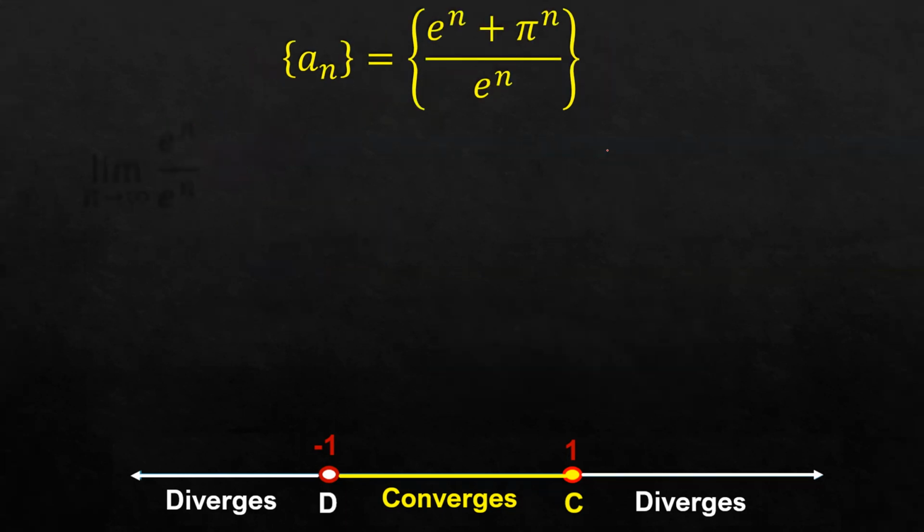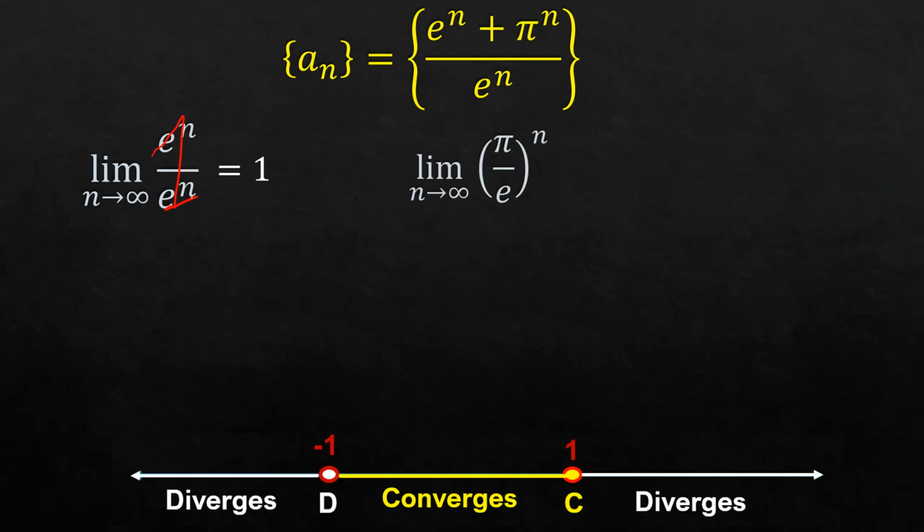Okay, now next we have a sequence looking like that. Well, when you have just one term in the denominator, we can split those and think of them as e to the n power, and the other one, well, you see e to the n power is going to just be 1, right? So the limit as n goes to infinity, well, 1 is going to stay 1 no matter where n goes, right? And the other one is going to be pi over e. So our ratio there is pi over e.